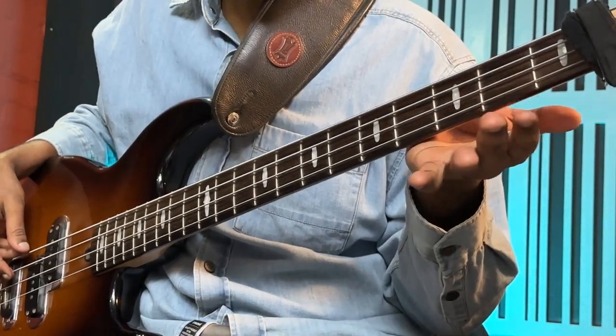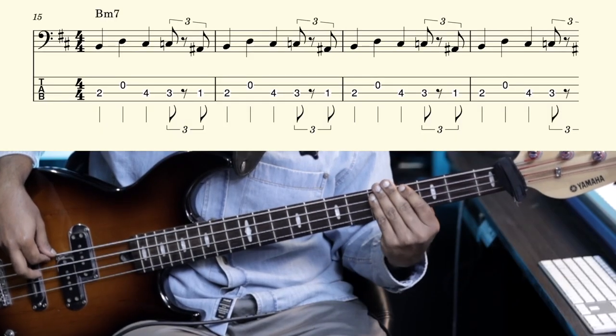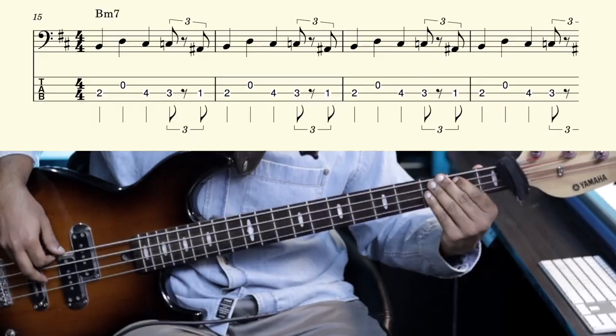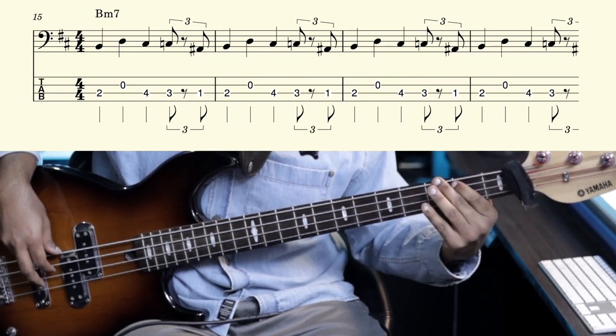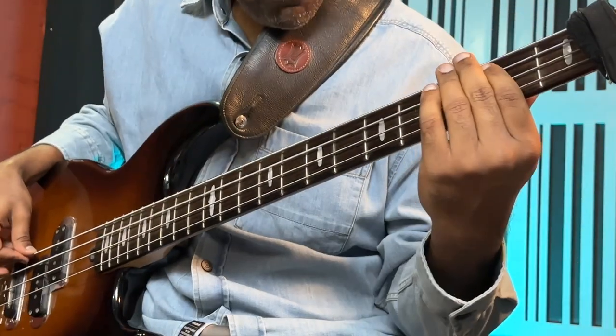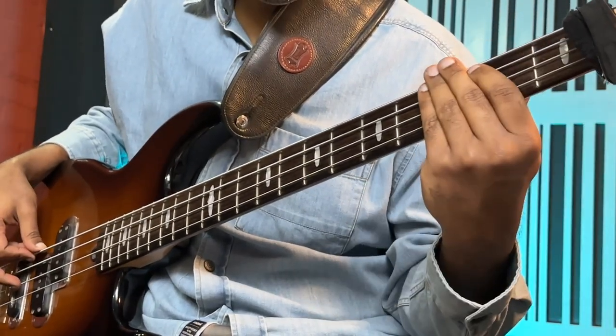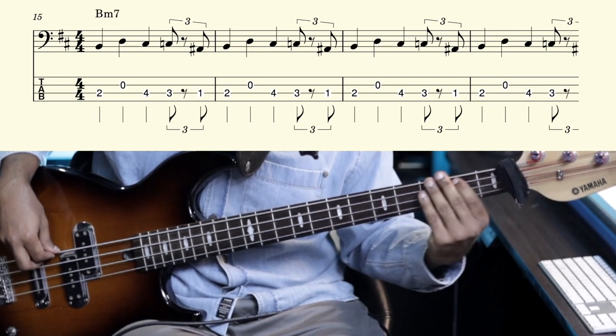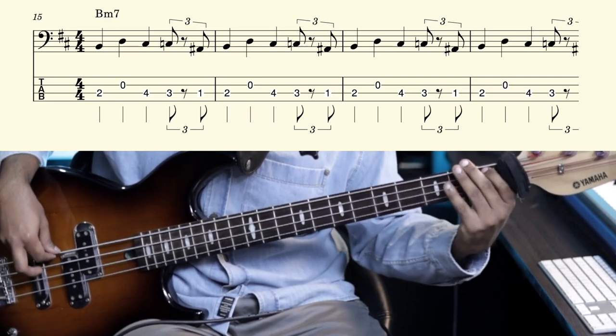Now I'm playing it on one string: B, D, C sharp, C, B flat, B, D, C sharp, C, B flat, B, or I could even do open D. You have that pick up, which is B flat, B. Let's do that again. 1, 2, 3, 4, 1. This is 90% of that section.